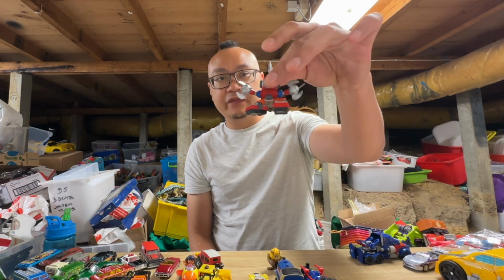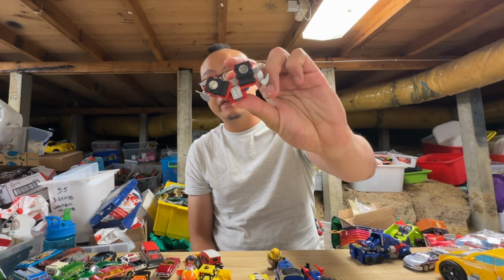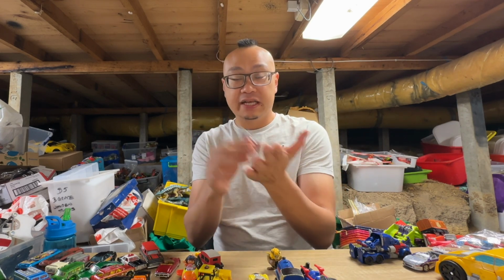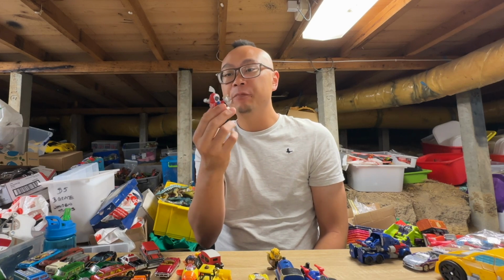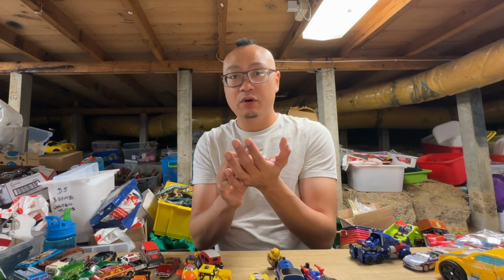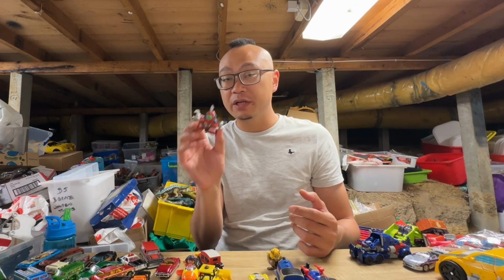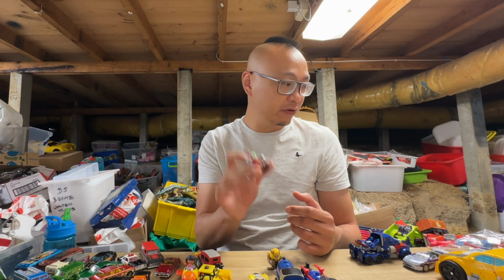If you see these figurines and don't know what they are, look underneath. If they've got magnets, they are called Tech Deck Dudes. They sell with skateboards. I've got a whole box of them. That's why I picked this up. So I paid $1 for this, but this together with a skateboard will go for 10. And usually someone in the States will buy multiples of them, combined shipping, because these are really popular in the US, where the skating scene is still very, very strong.